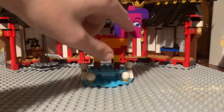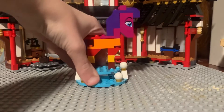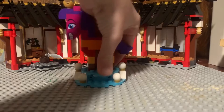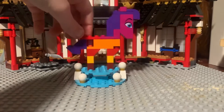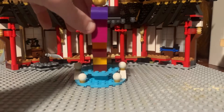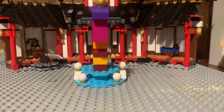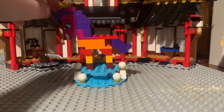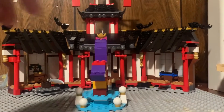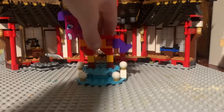One thing that does bug me is there's no expression on this side, but it's not that big of a deal. This will not stay on my base plate — whatever, it's close enough. Sometimes it tilts, and it makes it hard to move. But it's pretty cool — it's a pretty cool two-dimensional build, because there's nothing sticking out from the side. It reminds me of pixel art. And there's a little crown up there, and these two little things are the horse ears. I never noticed them on the box, but yeah.